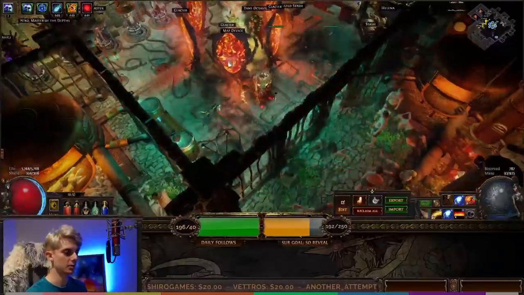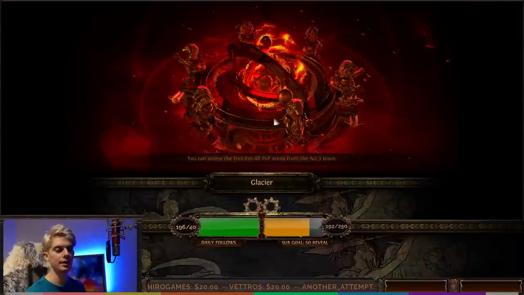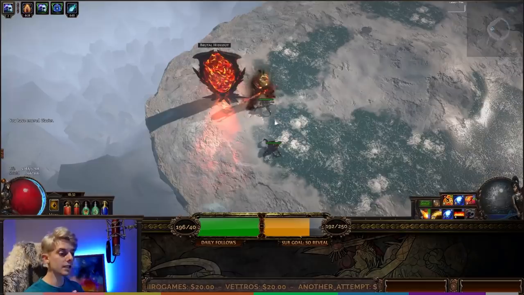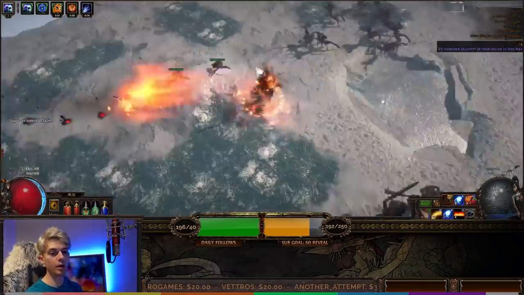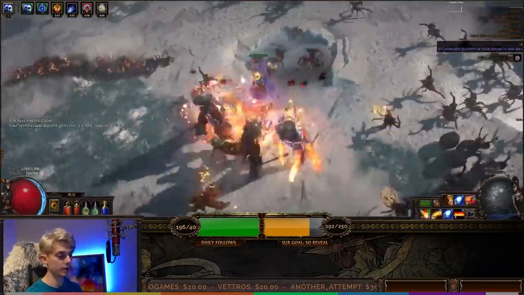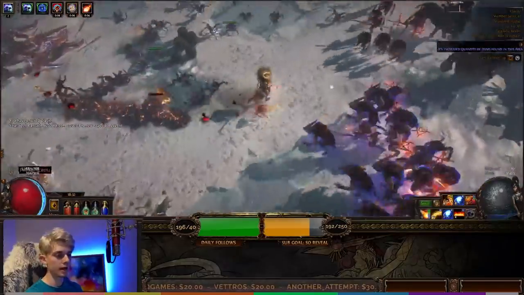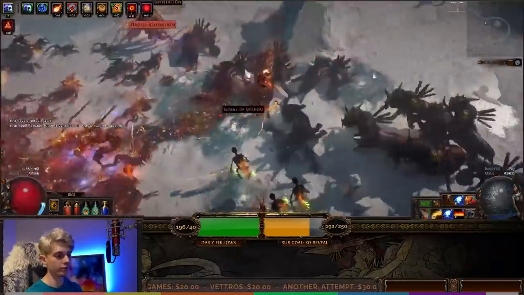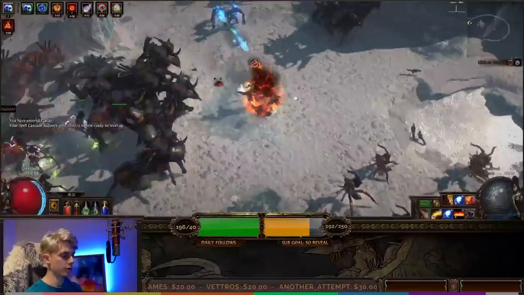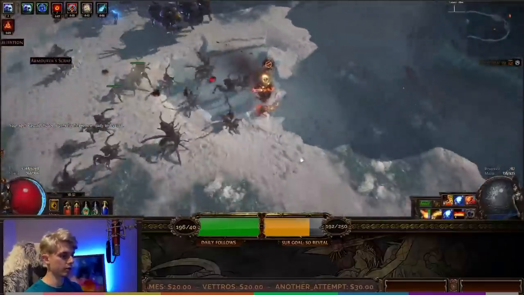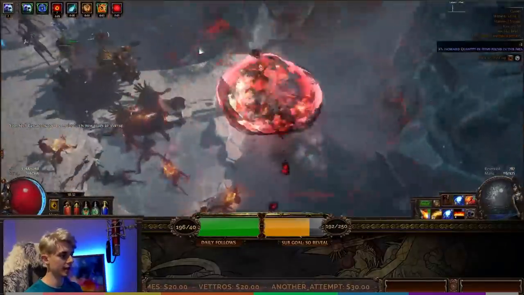So we're going to jump into this glacier map and I'll show you how the gameplay does go. Now this gear is fairly good, but the map we are playing at the moment is a tier 14 map. But you will notice that as we jump in, everything pretty much just dies if we throw fireballs at them. And the proliferation from enemies walking through them afterwards is pretty darn nice.